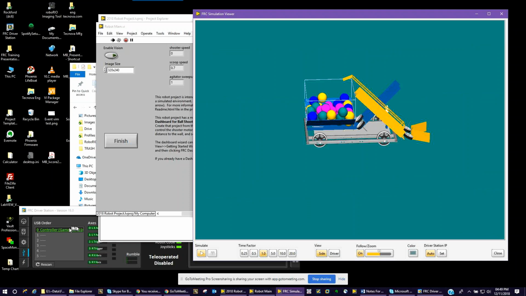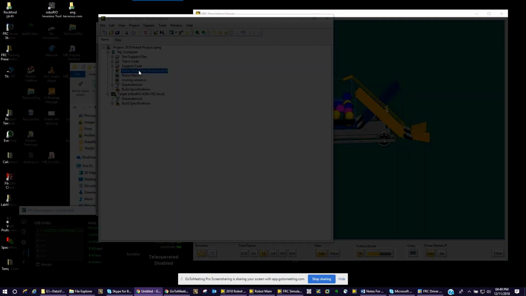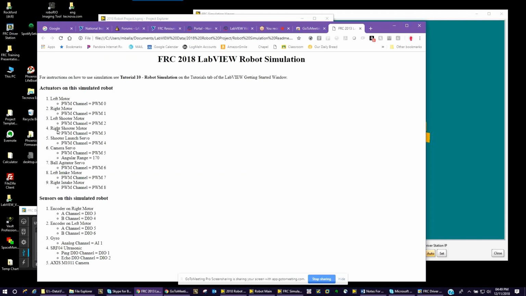If we go back to the project, there's this robot simulator README file. We can open that up, and that tells us what all the different parts on that robot are connected to on the roboRIO. So the left and the right motor for driving are connected to PWM0 and PWM1. The shooter, left and right shooter motors, PWM2 and 3, and so on.